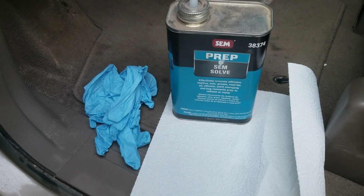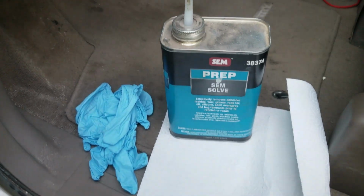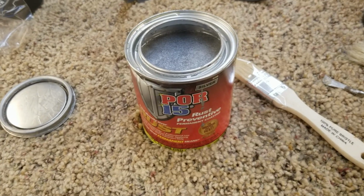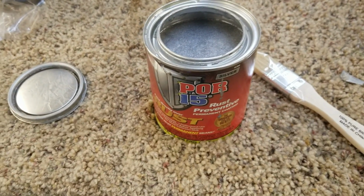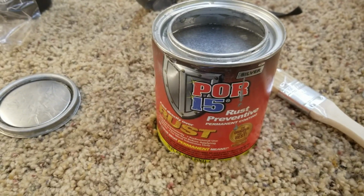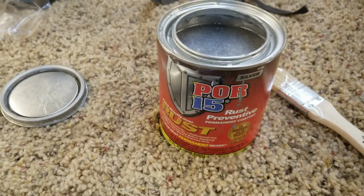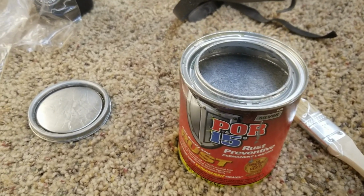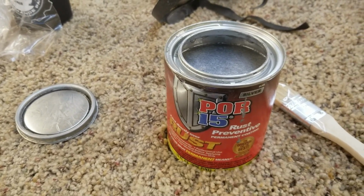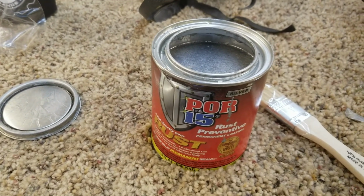First, we're going to wipe everything down with a prep. That should get things nice and clean, get that dust off, get ready to put some 415 on. Now we're going to take and give it a quick coat of 415. This really does a nice job of sealing in any little bit of rust that's left, and it flows in there and gets behind the surfaces and does a nice job keeping things from rusting again. So we'll coat everything with this and then we'll see how it looks.